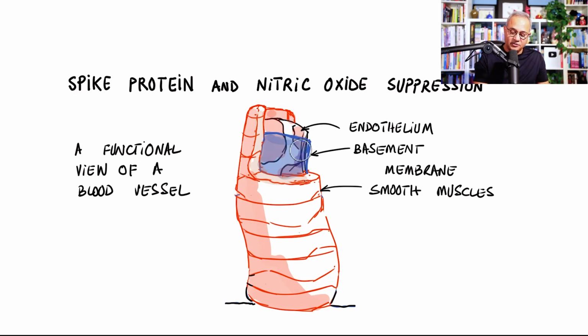These layers are, if you see here, this blue layer is the basal membrane. Basal membrane simply means a membrane on which some cells are attached. Normally, surface cells need a platform to stick to. That platform is called the basal membrane. Of course, blood vessels have an internal surface. That internal surface is called the endothelial side or endothelial surface. Those cells that are on the inside stick on a membrane called the basal membrane. These cells that you can see here are called endothelium.